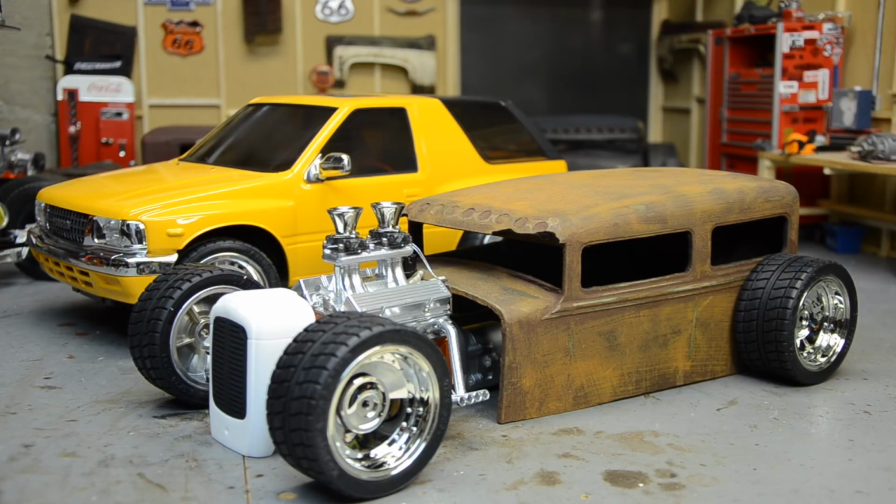But yeah, I've been looking at using this body for a while. It's got about 20 different paint jobs on it, so the patina is kind of real. It's got real rust mixed with fake rust, mixed with layered paint, sanded through. So it's got a lot of stuff done to it, but I don't know. Anyway, I'm getting off topic. This video is about Tamiya parts. I think that's a deal. If you have a CC01, maybe pick up one of those kits and do something different with it. I know you might have one laying around from when you were a kid. Dig it out and bring it back to life.